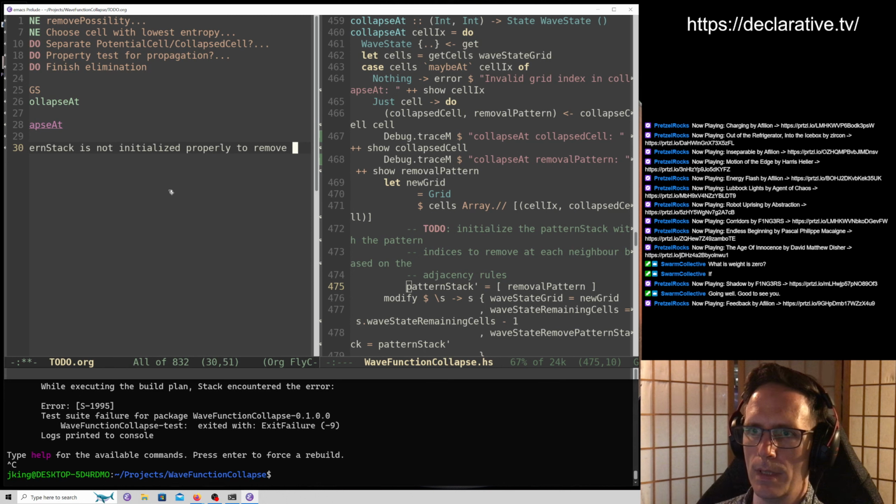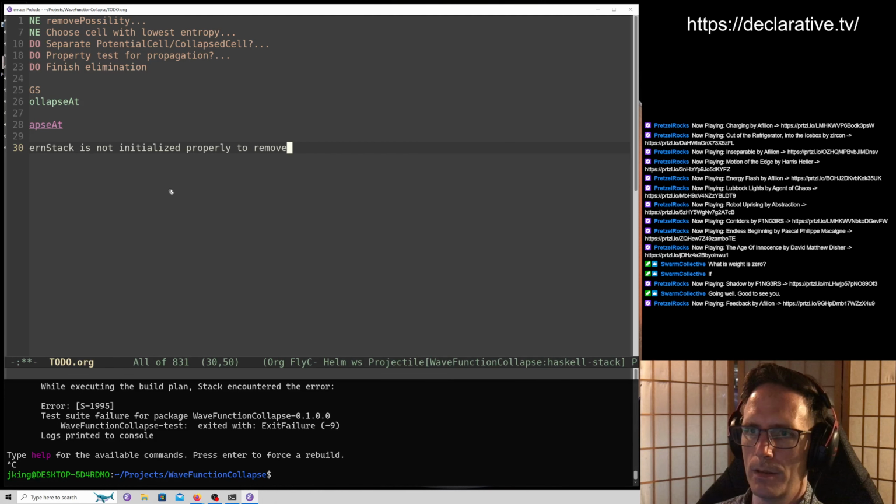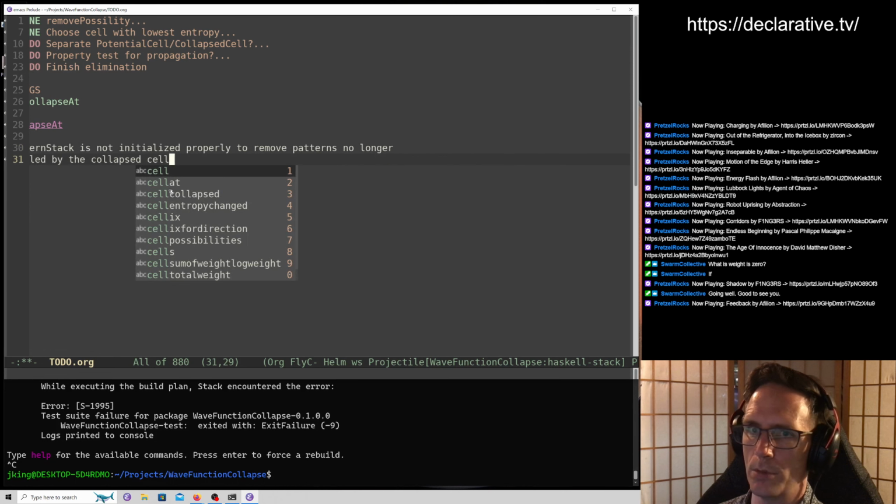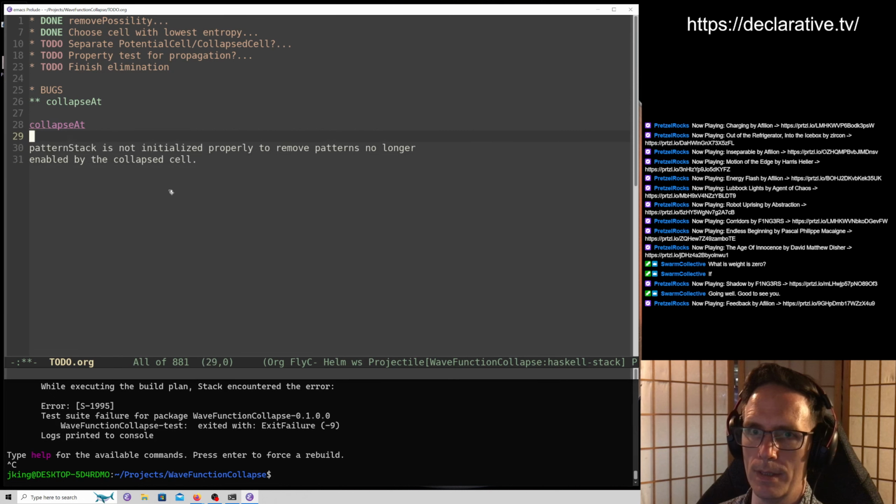Remove patterns no longer enabled by the collapsed cell. Hopefully future me will be able to parse and understand that.